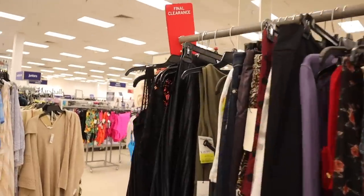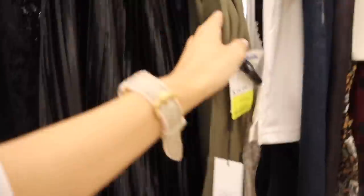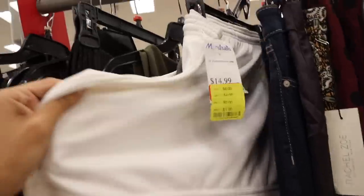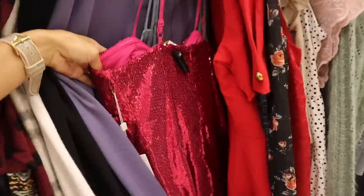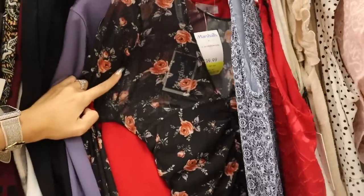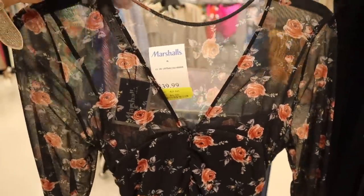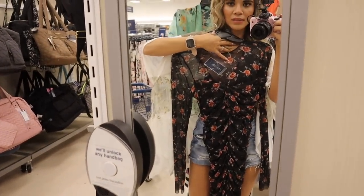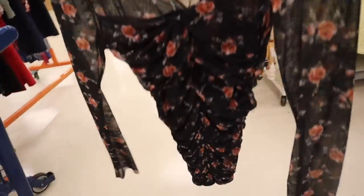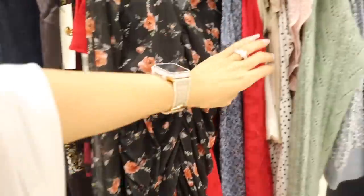I just found the final clearance rack — it's scattered throughout the store so keep that in mind. There's a jumpsuit dress originally $90, here it's only $10. This cute one is $39. This one is only a dollar — it used to be $15! There's a dress here for $14. Look at this floral print dress in my size two — really beautiful, see-through on top and on the sleeves, originally $40, and for $5 you really can't beat that price. It's tight fitting and zips in the back. I kind of like this but I'm trying to think of when I'd wear it — I don't want to get it unless I'll actually wear it.